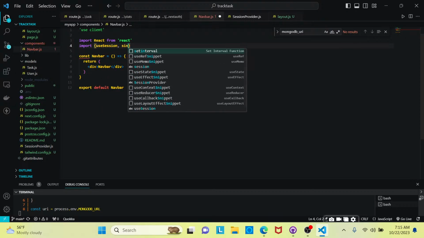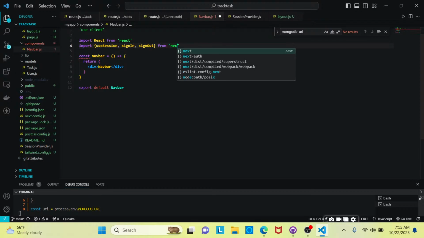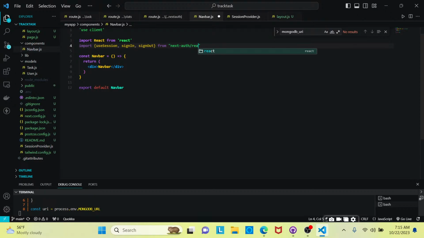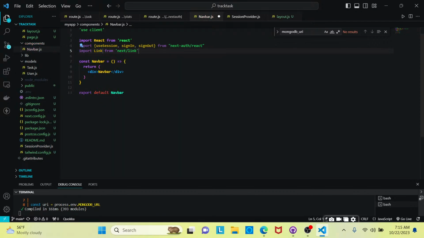We want to use sign in, and we want to use sign out, and this is from next-auth/react. And we're going to need link, because this is going to link us to one other page within our application.